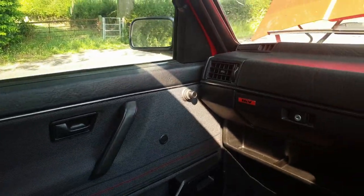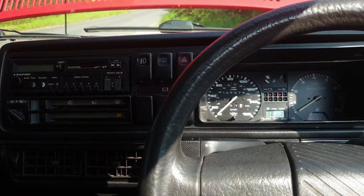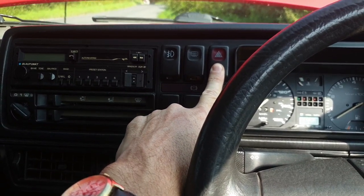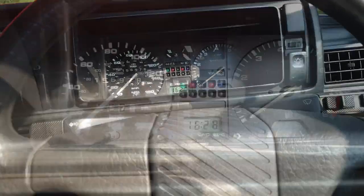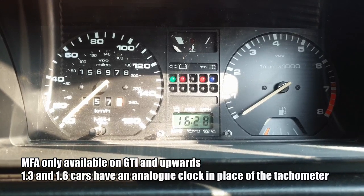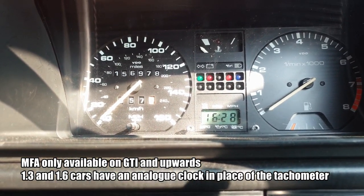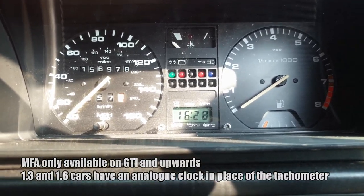Interior-wise, you're looking for something that hasn't been hacked around too much. The dashboard should be in pretty good condition — this one's running its original stereo from back in the 80s, which does still work. There are two electrical generations called CE1 and CE2. You can tell a CE1 car because the hazard switch is up on the dashboard; the CE2 cars have a hazard switch as a little button below, which is actually slightly less ergonomic. The dashboard should have a digital clock in the centre with the multi-function actuator (MFA) on a stalk. Pressing the button on the end changes modes and you should see clock, miles, miles per hour, miles per gallon, oil temperature, and outside temperature all working correctly — you want to see that working to make sure the little computer is okay.